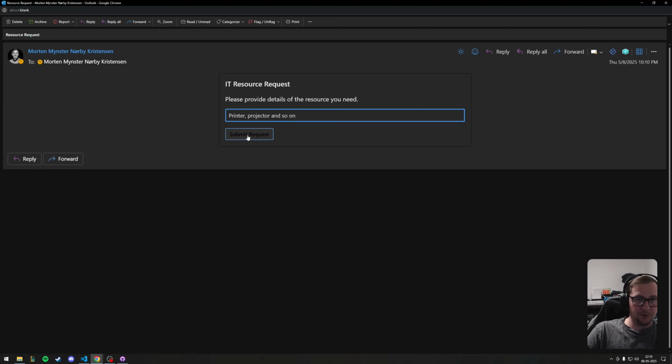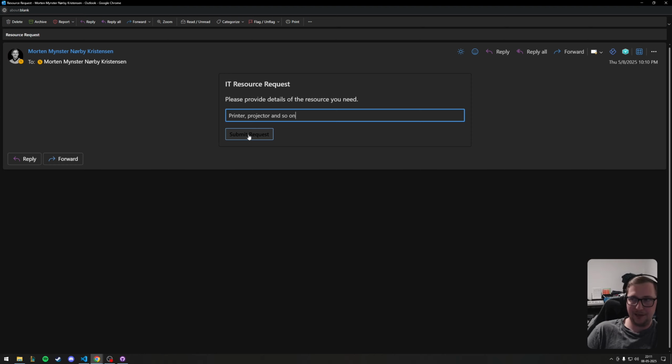Now you have a submit request, which is a post request behind the scenes that sends a post request to a given API. It doesn't matter which API, it just has to be able to receive a post request. And by default, when doing this from Outlook, you're automatically authenticated.